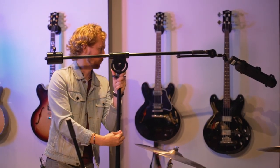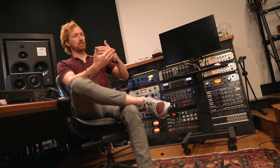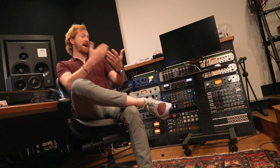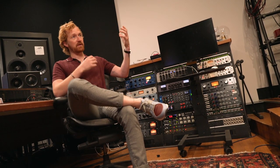Good phase coherency being XY, although sometimes I find it harder to center the snare because you're dealing with the axis and whatnot. Get the positioning right and you get pretty good phase coherency, and like the Coles it's a ribbon mic so it softens the top end a little and gives you something back out of the speakers that feels nice. The fourth mic I added is a condenser — an AKG 414 in figure-8 — that sits under the snare, sort of in between the kick batter and the bottom of the snare. In figure-8 you get the mic sort of equidistant from those two sources, picking up the slap of the batter against the kick and the rattle of the underside snare. The figure-8 pattern rejects deeply to the sides so you get quite an isolated kick and snare, and blending the bottom snare with what's above gives you a more complete sound.